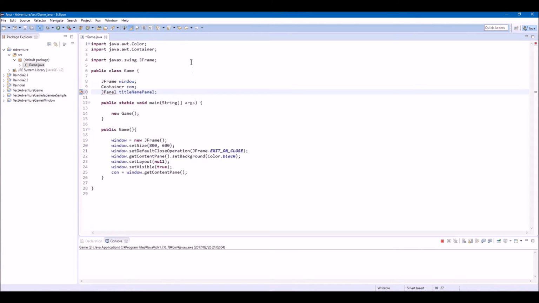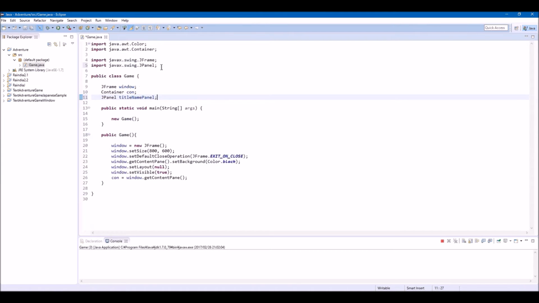And we need to import this JPanel as well. So JPanel is imported, so we can use this JPanel now. Title name panel equals new JPanel. So that's the initialization.